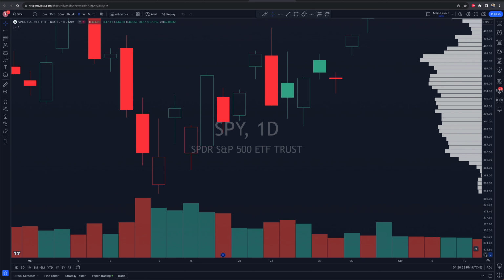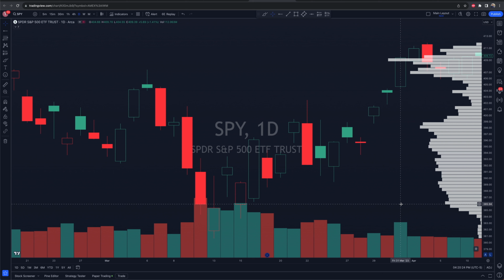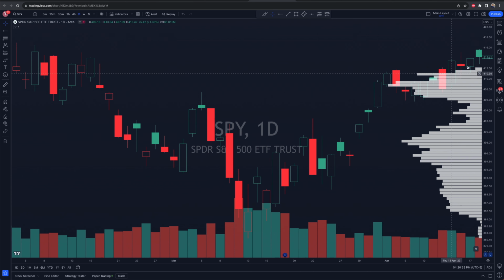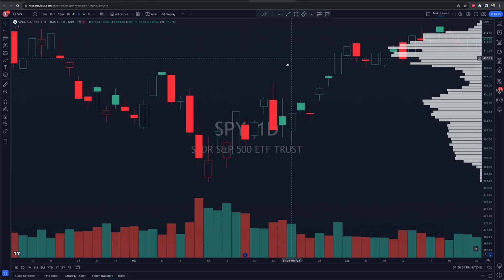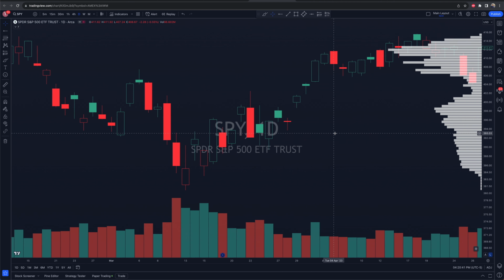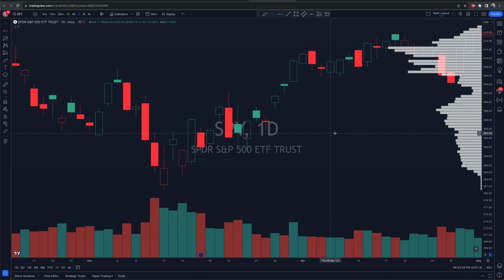Personally, I don't really care too much about the difference here in terms of whether I would prefer hollows or regulars. I know what they mean and I know how to read them. To me, it just comes down to personal preference. If you like being able to pull more information out of the chart, maybe having hollow candles and solid candles works best for you. If not, then maybe just regular candlesticks are good.